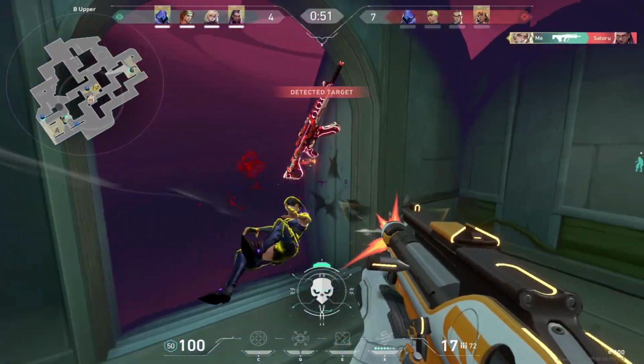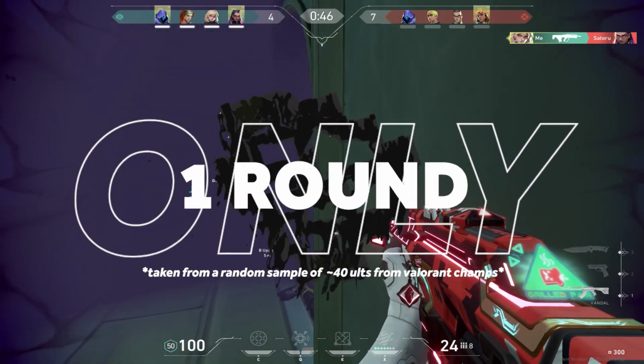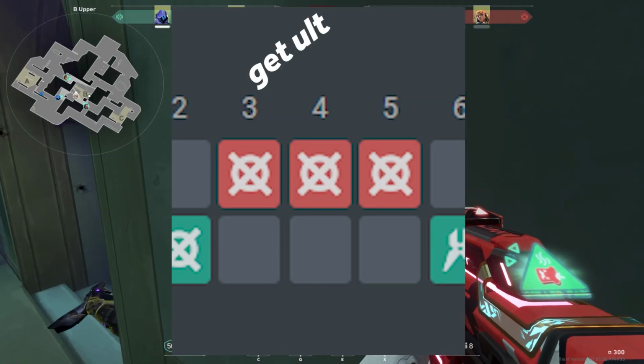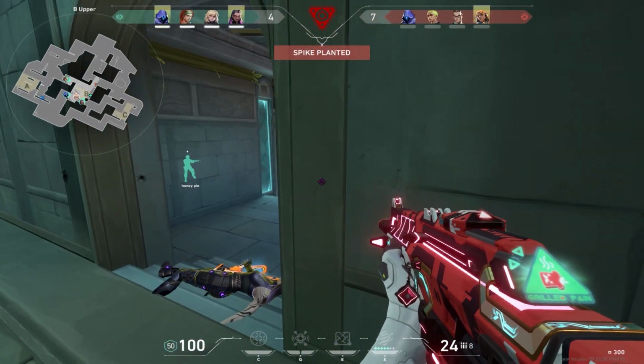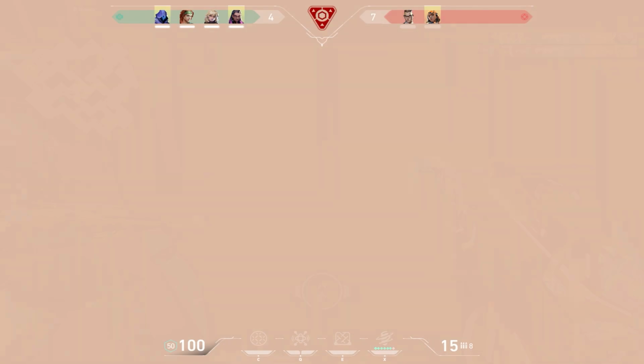And did you know that pros hold on to their ult for an average of only 1 round? That means that they use their ult, on average, in the round immediately after it comes online. Well, the next habit you need to get into is to create situations for your ult.